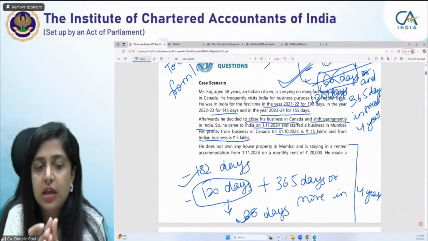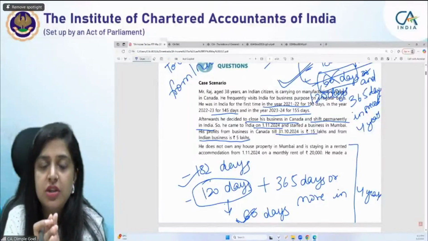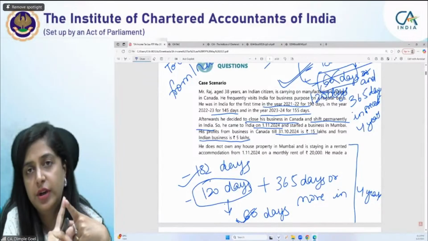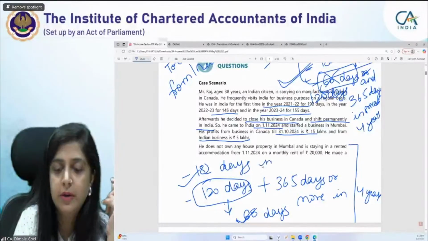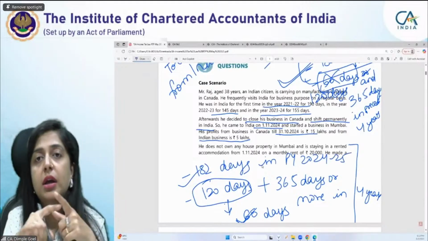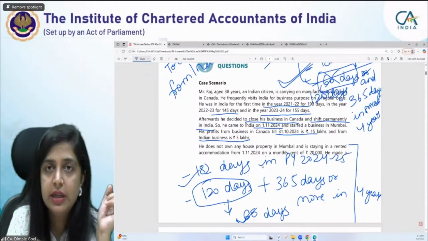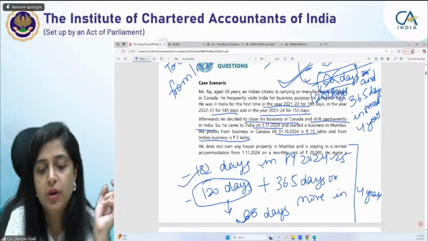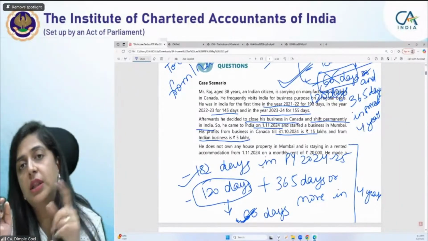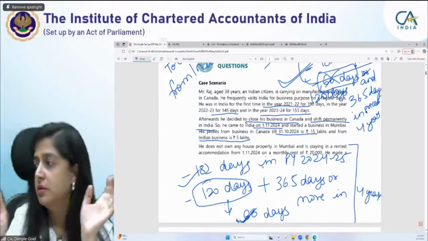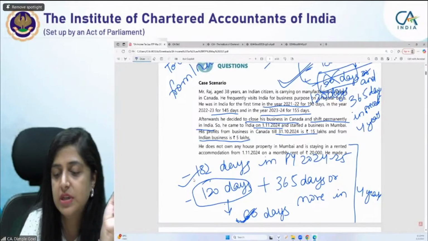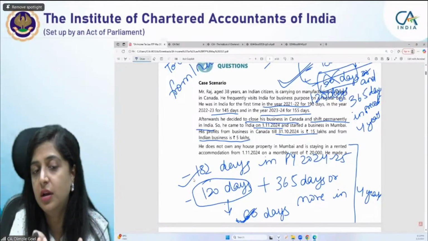So in case of Mr. Raj, he would be resident in India either if he stayed in India for 182 days or more in the relevant previous year, which is previous year 24-25, or he would be resident in India if he stayed in India during the previous year 24-25 for 60 days or more and 365 days or more in the preceding 4 years. Is it clear, student? We need to check these two conditions, 182 days and 60 plus 365 days, for Mr. Raj.